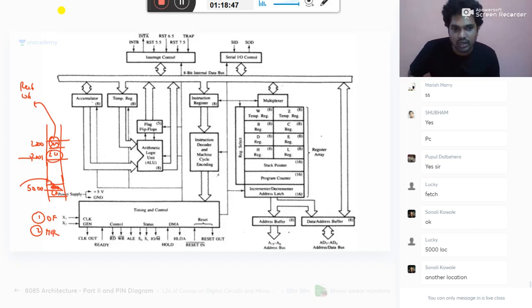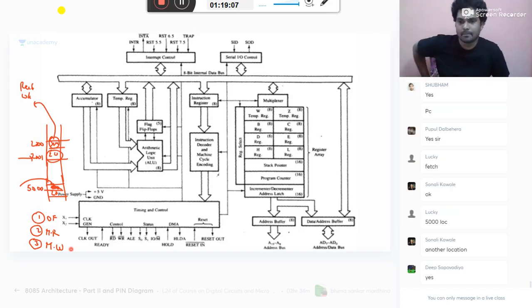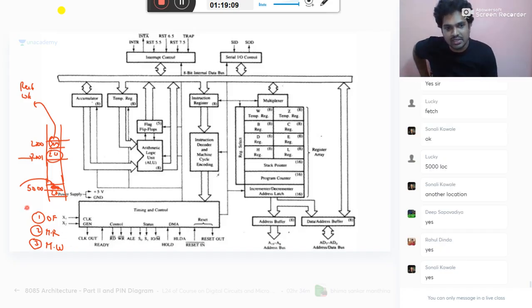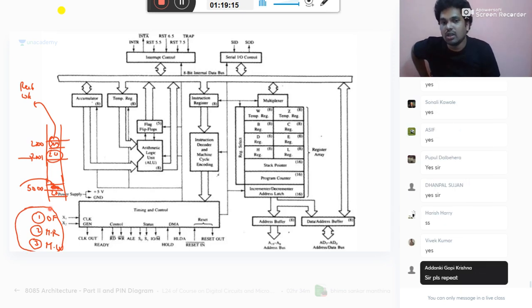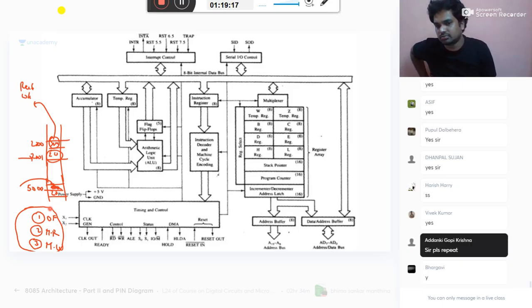This is my own example, randomly located. Okay. So at the third job, what does it need to do? That number is to be taken and safely given to this location. This is what we call memory write. You understand or not? Okay, so one instruction can be divided into multiple jobs.